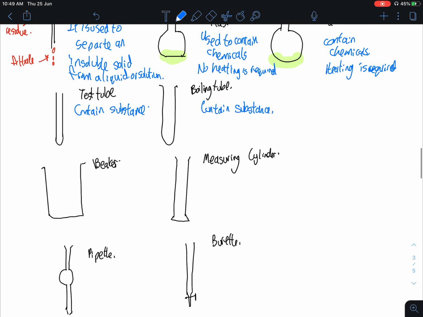Of course, the ones that you use in the science labs are good quality. You can actually do direct heating, and they won't break or shatter in pieces. Generally, the test tube is used mainly to contain small amounts of substances. But if you are putting in solid things, like in biology when you do food tests and you cut things up, or you want to put a leaf inside, then a boiling tube is more recommendable.